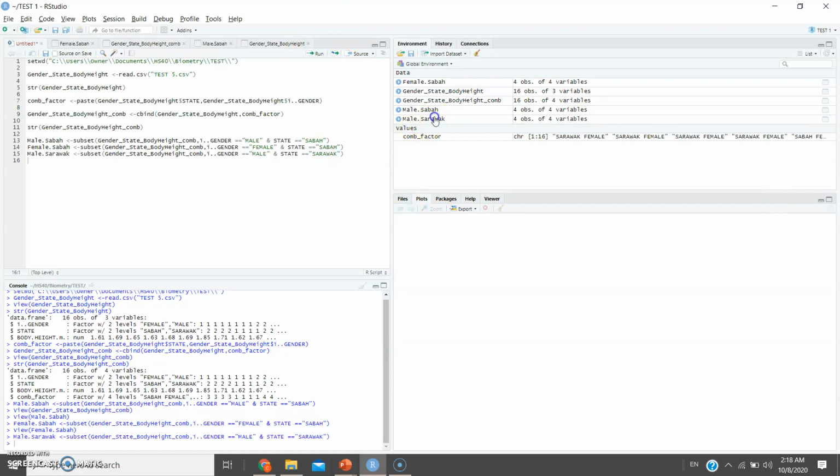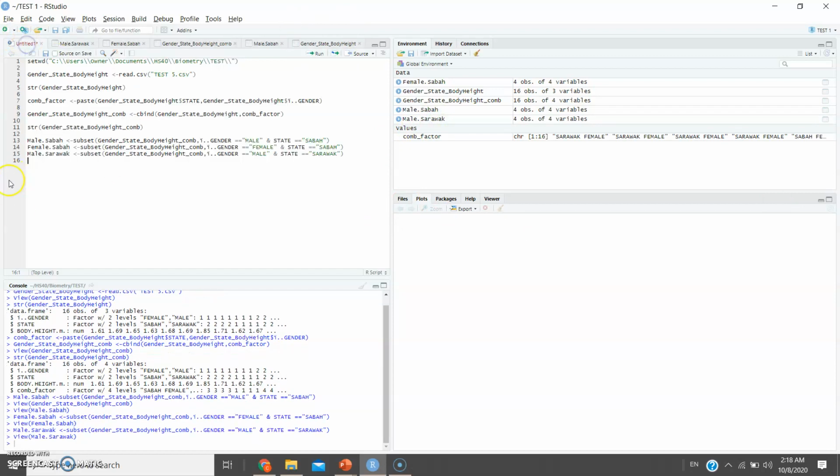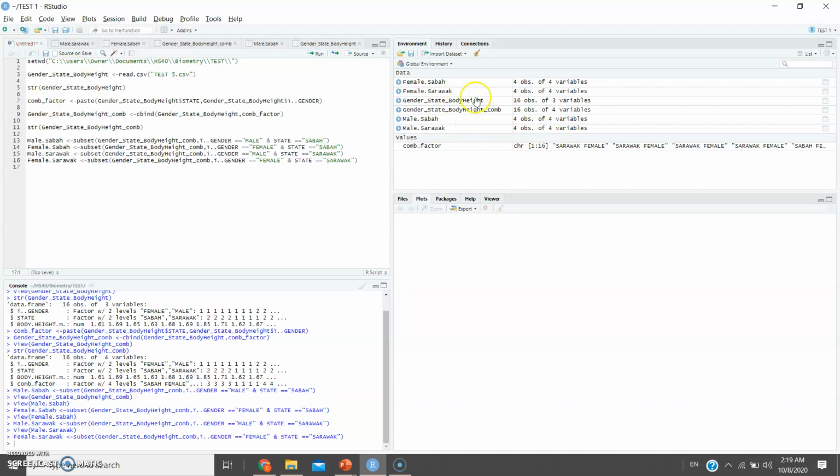Run. So we have male Sarawak, and next is female Sarawak. Change the state and gender, click run. So we have female Sarawak as well.